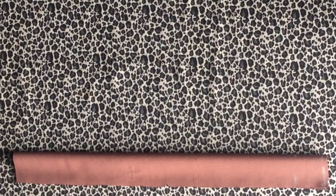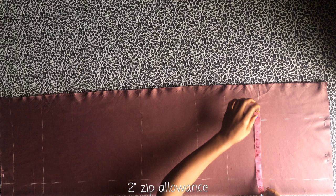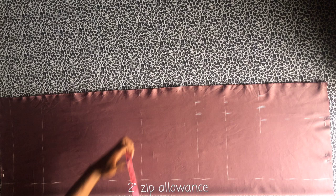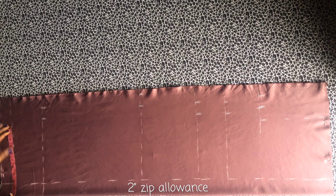Now I'm marking the back part of the dress. Starting with the shoulder measurement, marking the same on the bust line, then marking the bust measurement and seam allowance. Then I mark the under bust measurement plus three quarters of an inch for the dart, and on the waistline mark the actual waist measurement plus one inch for the dart. Then mark hip measurement plus seam allowance. Remove one inch from the hip measurement for the knee measurement, and remove half inch from the remaining length depending on where you want the dress to end.